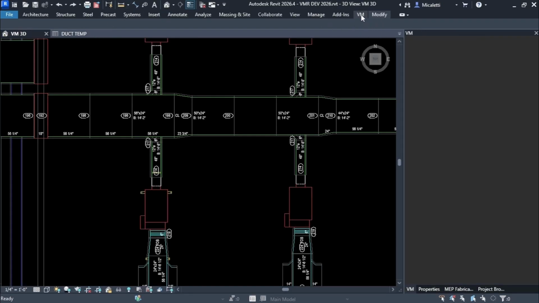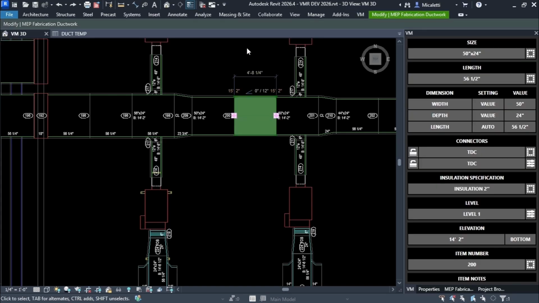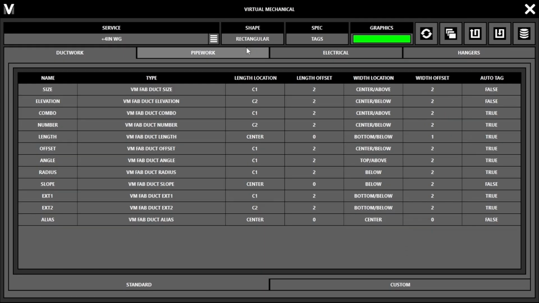And then what we can do is VM also. So another thing, if I select anything and then go to the VM database, if you guys have questions about the VM database, please let me know. But the VM database just sits on top of your data. It's just an extension of your database that makes it talk to Revit. So I'm going to say VDB, excuse me.